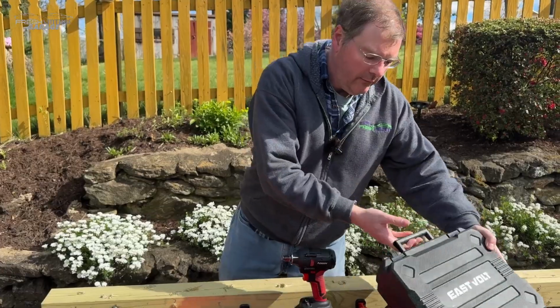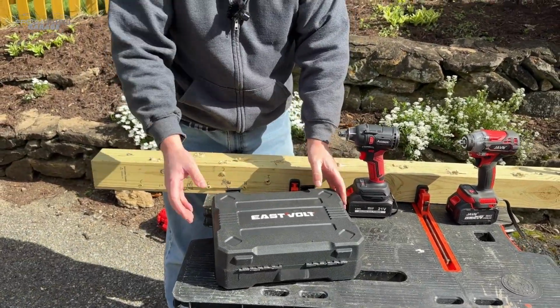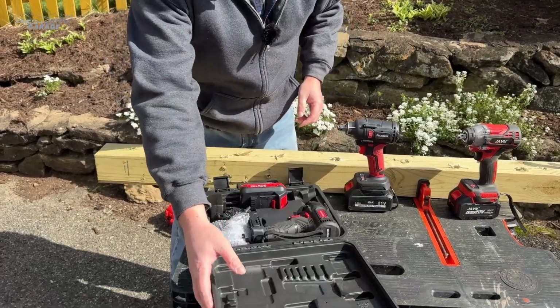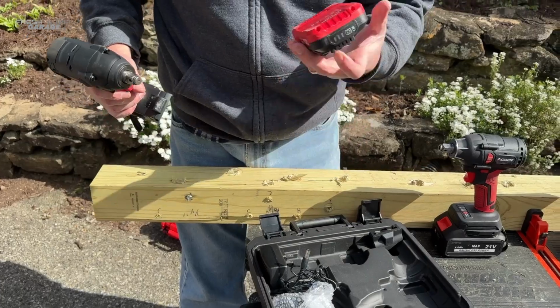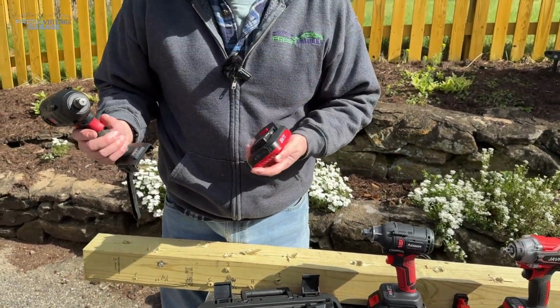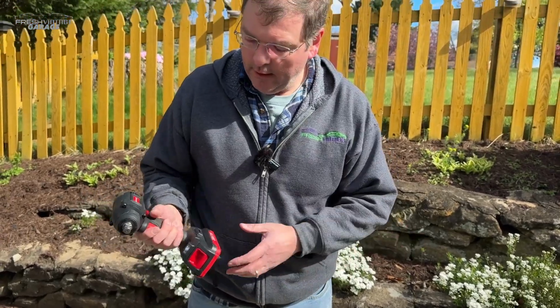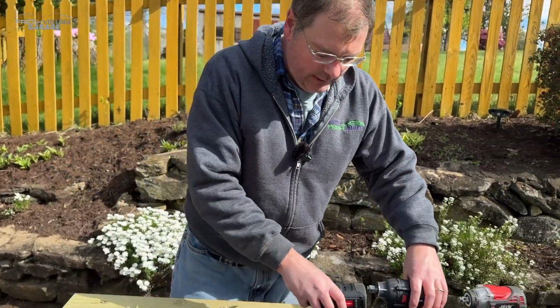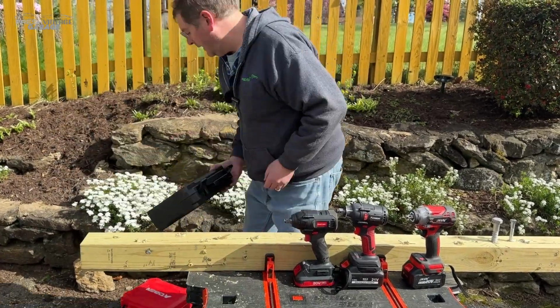Let me grab the third one here. This is the Eastvolt. We got such a good deal on this. You won't find the lightning deal that we got, I promise. But it's a great little unit, and it is only a 2 amp hour battery. It is 20 volts, but when I saw this thing for the price I paid for it, I had to buy this thing and include it. So these are our 3 contestants right here, and we're going to go through a multitude of tests that we have lined up for you.